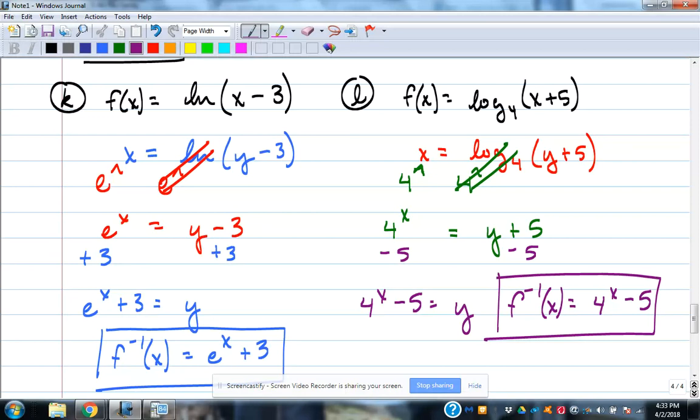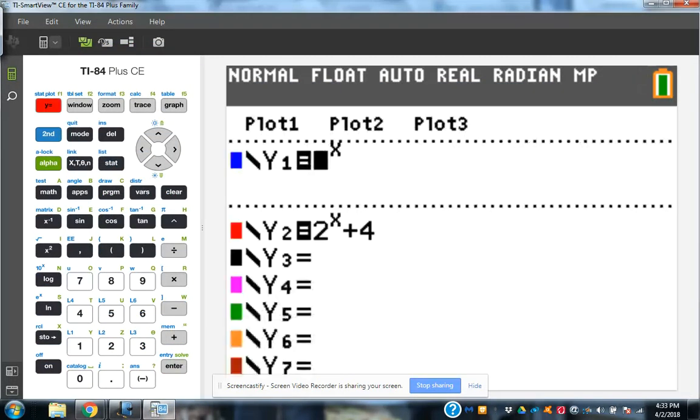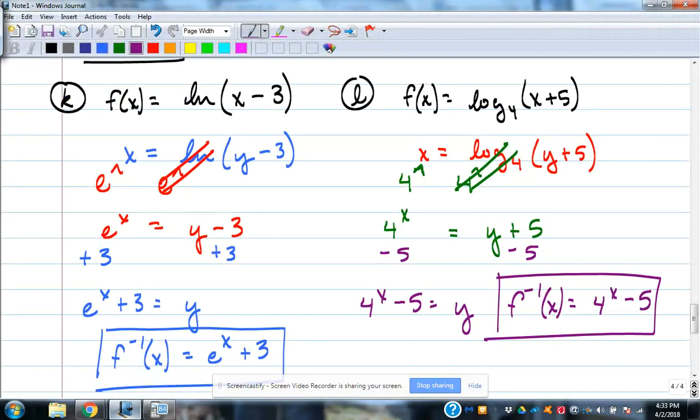So there's a checking place that you can do. Graph them. They should reflect across the y equals x line. So that diagonal goes through there, if you wanted to see that. So how do you solve for a variable in the denominator? You multiply. Because the denominator is division, you would multiply to get it out of the denominator. That would be what I would do.